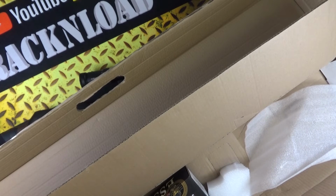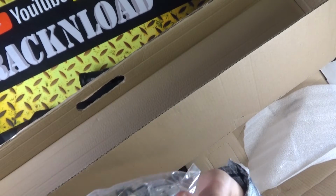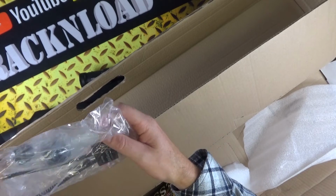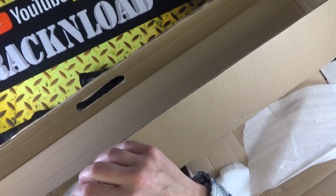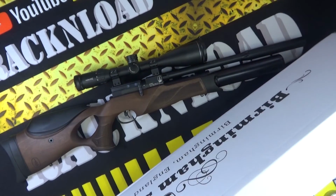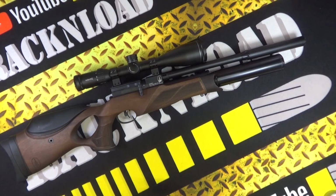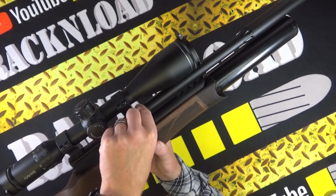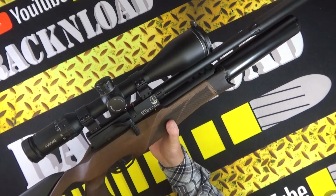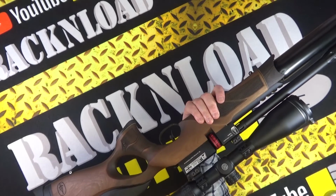You do get 2 magazines with it. You get a few tools as well. You get a lock, some grease. And I think that is to do with the shroud. So you can take off the shroud and do all the stuff to it if you want. There's no need for you to take anything off this rifle though. What I'm talking about when I say you can take off the shroud, let's get rid of that. You can take this off by undoing that, but there's no need for you to do that. It's just perfectly fine as it is. But like I said, I've not got a manual to show you because this is a demo rifle, so there's no manual in the box, unfortunately.